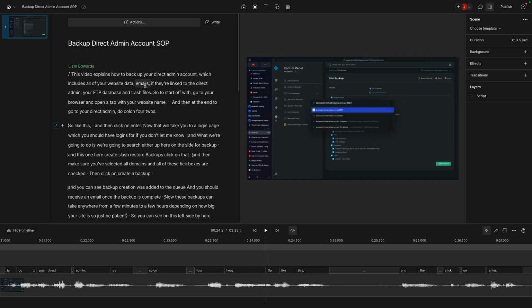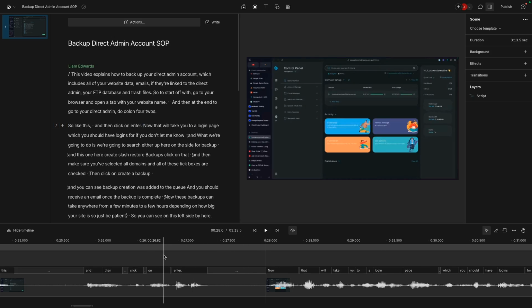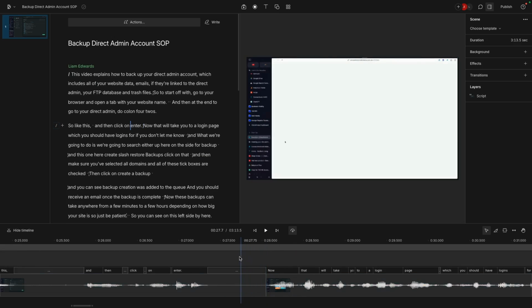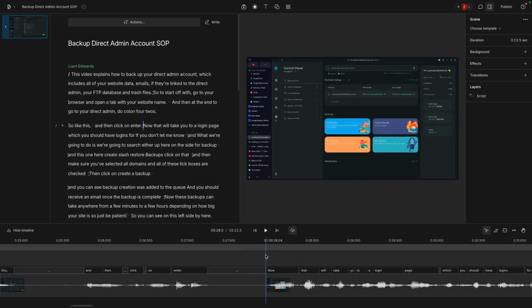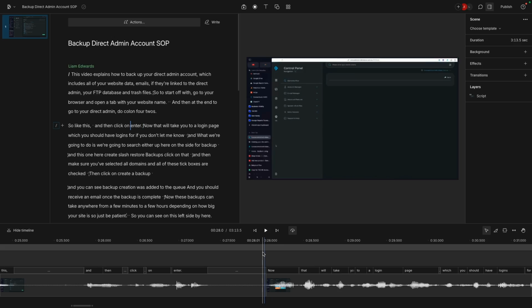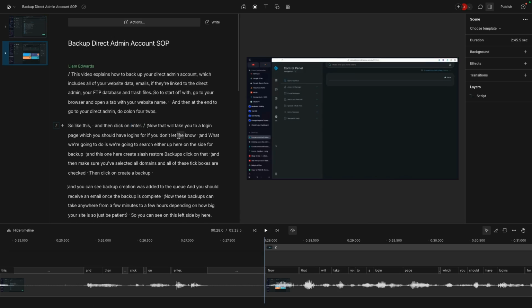But if you find an area you need to blur or come back to blur, what you can do is you can find that area. So to do that, you can use this timeline by clicking on Show Timeline and then dragging your cursor over until you find the area. And then just go a little bit before and click on the slash key on your keyboard. And that will make it a separate scene.